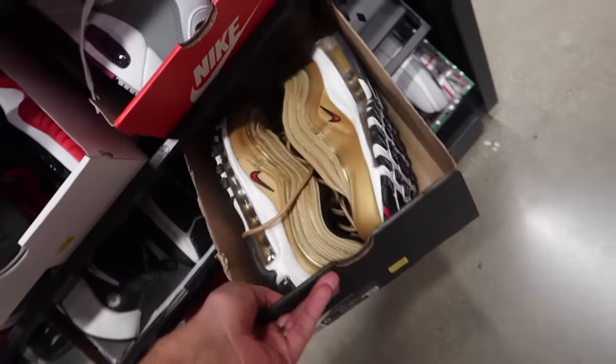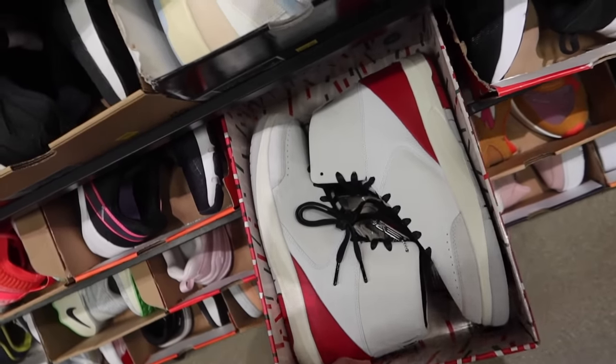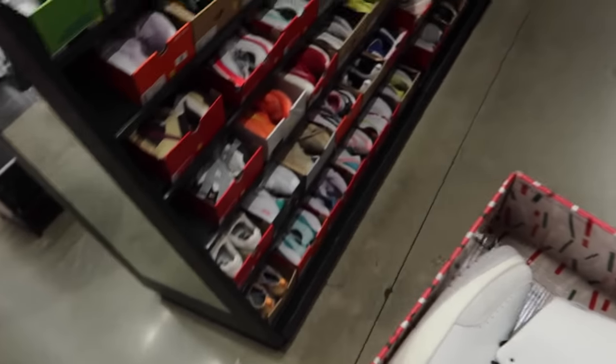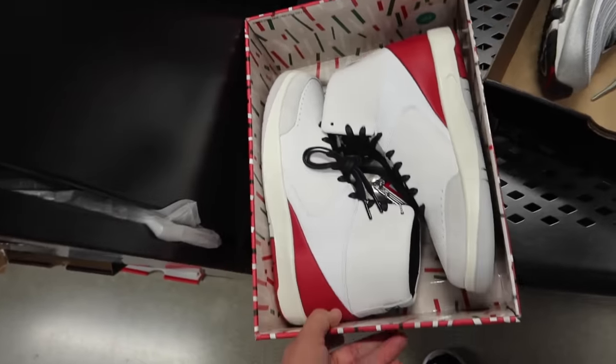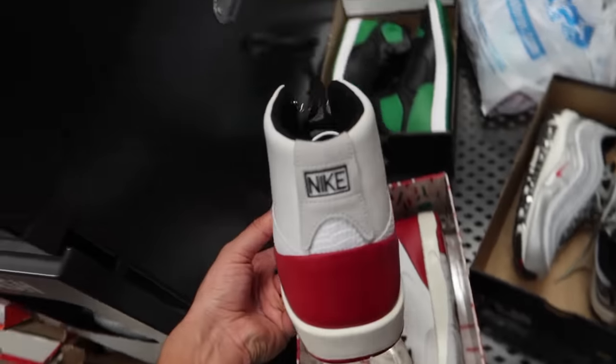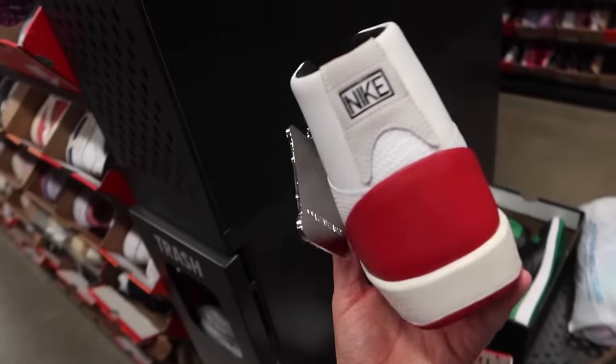I see you down there — gold 97s for $80. More Jordan 2s jumping out at us — that's a crazy colorway. Let me get a quick look at these. These are $100 right here — Air Jordan 2s. Are they 2s or am I just freaking out? Are they like a collaboration? Oh, they got some metal on them. What the heck, what are these, dude?